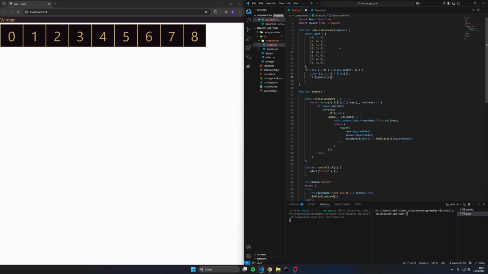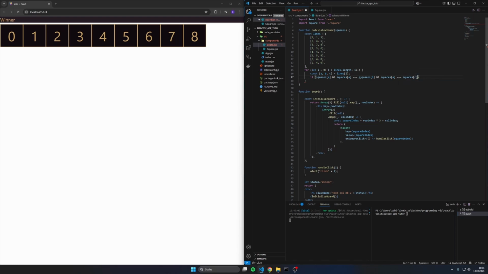We can say if a, which is the first square, if this, and we can add another statement which has to be true by adding two and signs, and squares of a is equal to squares b, so you can just copy this and paste it, b and a, so is equal to squares of c.